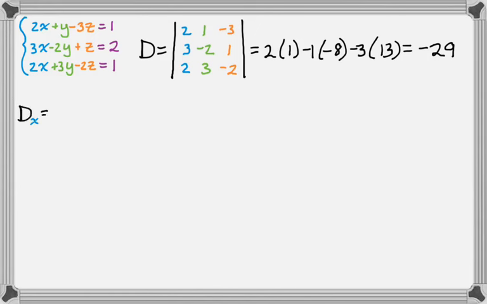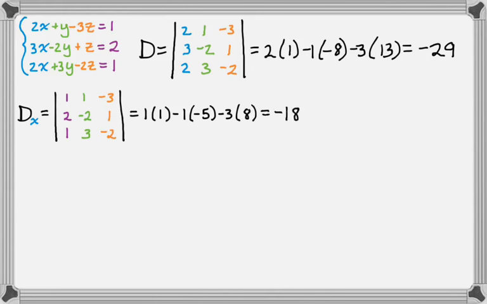Now when I want to find D sub x, remember, I replaced the column for D with the answer, so 1, 2, 1. So that's what happened. That's the only change. And now I calculate this. So I'm expanding across the top row, and I'm doing those 2x2 determinants that are left over. And they're not very hard to do in your head, so you could probably also do it if you put some practice in.